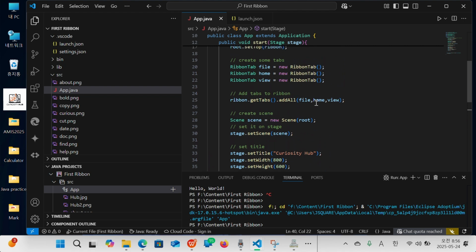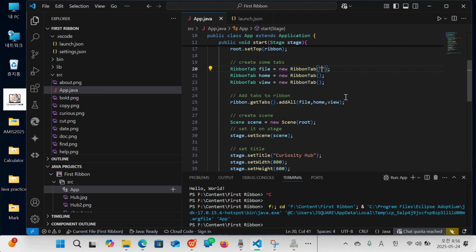So let's go back and pass in the titles to our tabs. We'll just add in this constructor and add the names. A new RibbonTab file. New RibbonTab home. New RibbonTab view.